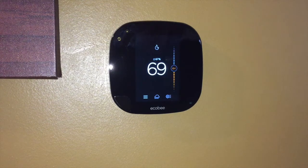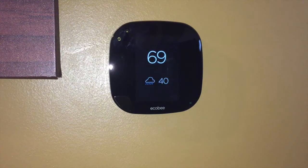The setup online was pretty smooth. There's a problem I noticed with both the first and the second one here, that it seems to get confused about the address. It seems like a bug in the website. It'll complain that it can't get the weather. On the first one, I read online that it doesn't like abbreviations maybe, so I changed RD to road in the address, and that seemed to fix it. And this one, it already said road, but it still couldn't find the weather, so I just deleted the D and put the D back in and saved it, and that seemed to make it happy. So it may not actually be the abbreviation, it may just need to be resaved somehow to correctly get things configured.